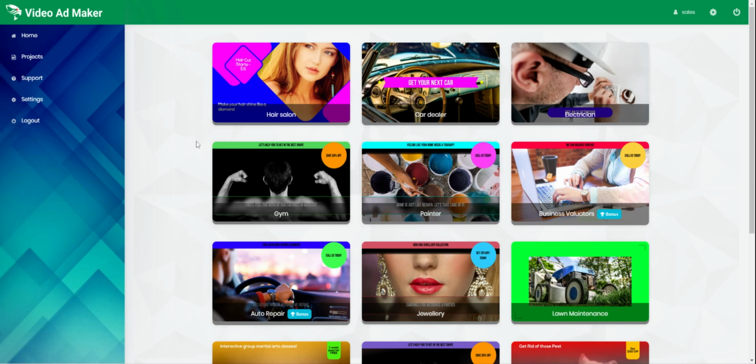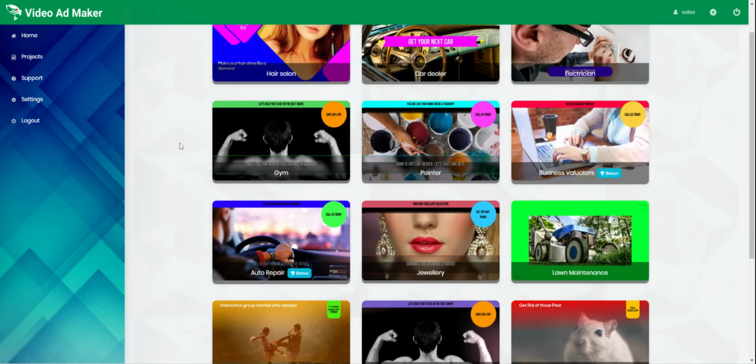As you can see, they autoplay once you hover over them. And we have these pre-made templates set up for different industries. Don't be afraid if you don't see your industry on here, because these are all customizable templates that are to get you started.